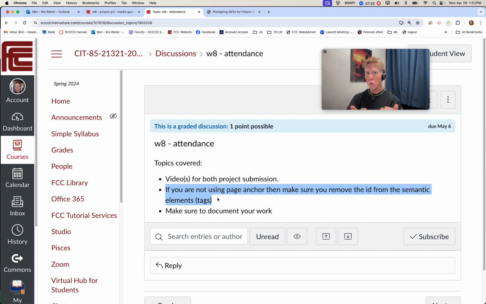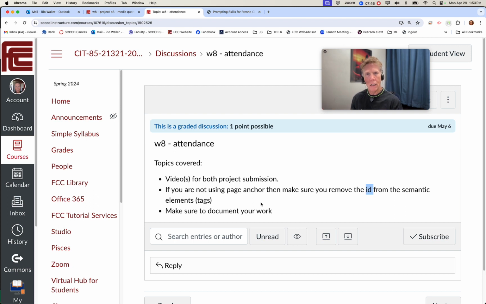The only time you need to use an ID on those semantic elements is when you are linking to them. If your content doesn't have a page link, which we often call a jump link that jumps down to a part of the page, then make sure you remove those because they're not needed.